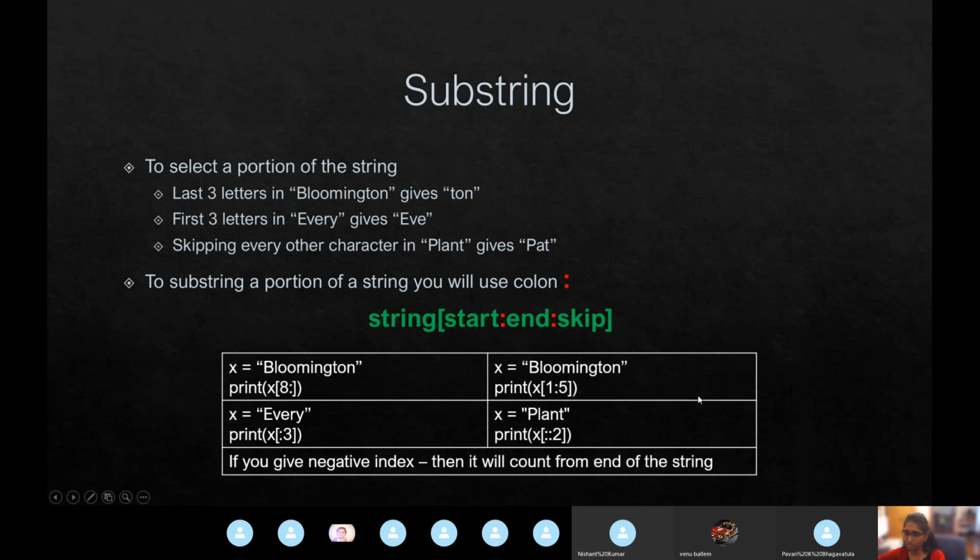And again, we will do exercises on this. And this is substringing, and you can put together 2 words also, and that one we will cover in the next class, how you can join 2 different words together.